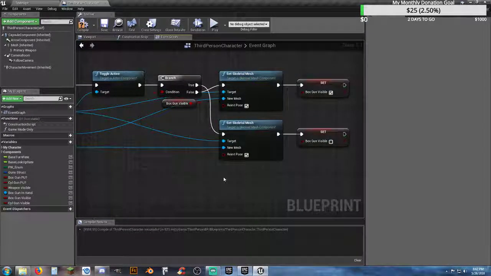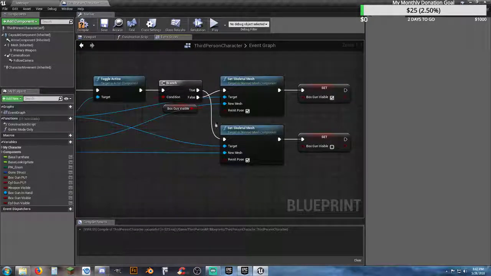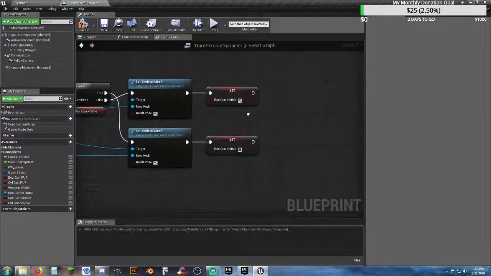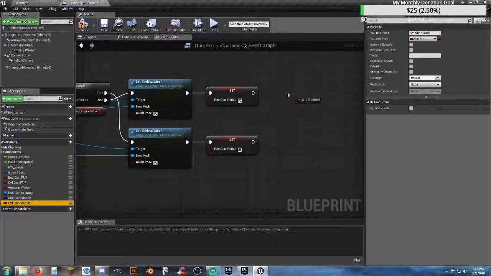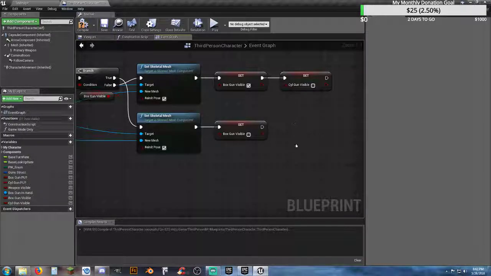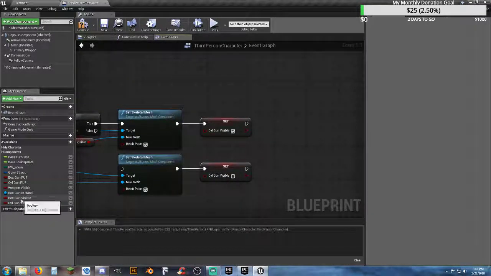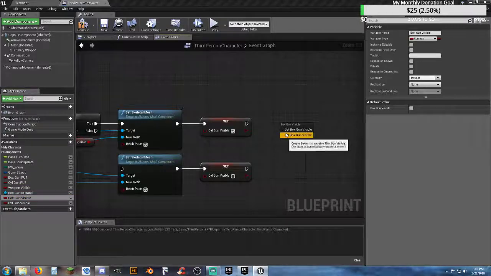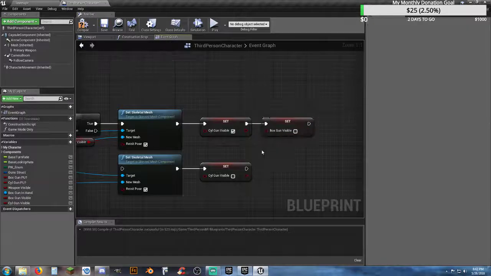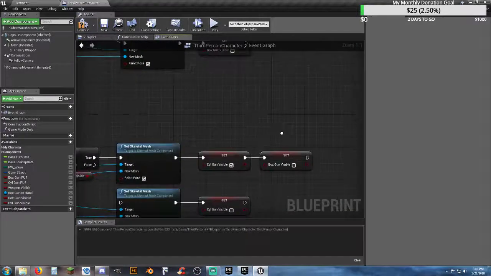So if we're checking to see if the box gun is visible, and if it's not visible, we're making it visible, shouldn't we also be telling the cylinder gun to no longer be visible? And the same thing down here, shouldn't we be telling the box gun to no longer be visible? We don't want it to be visible at that point.